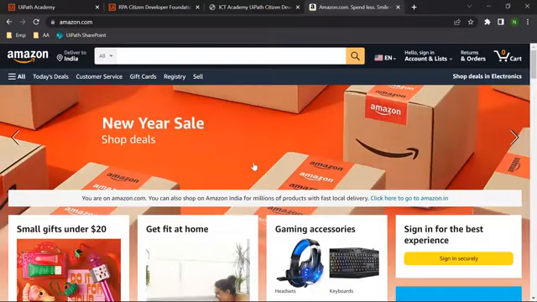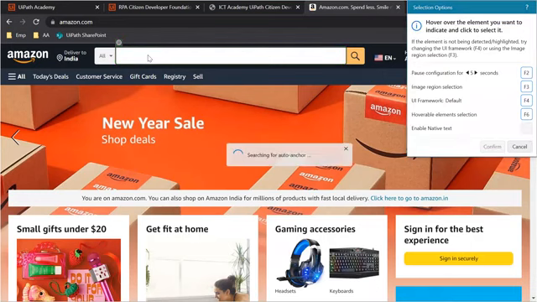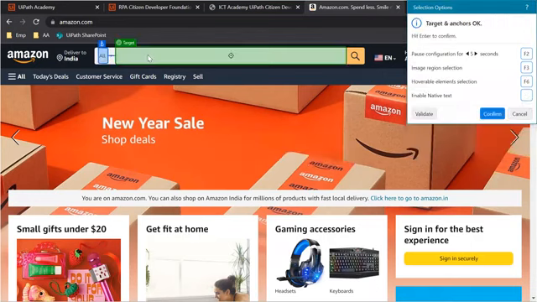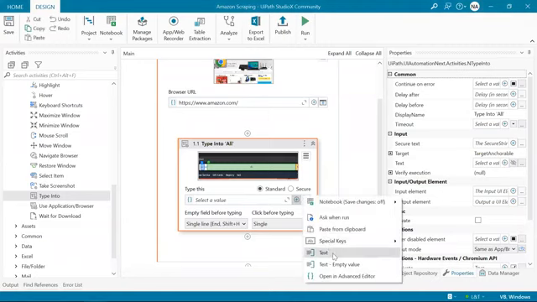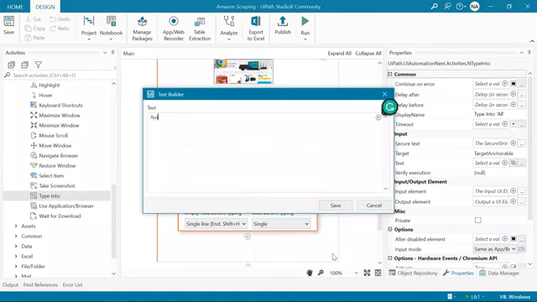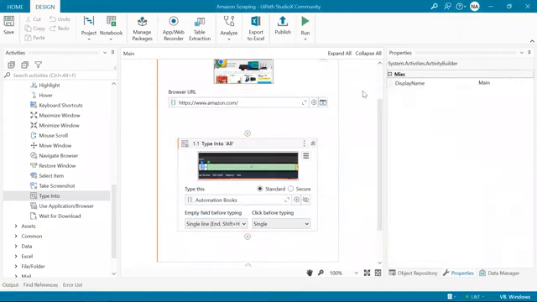So you'll click on indicate in Chrome. Is this the area? No, this is the area. Yes, that's correct. So we are going to type on this particular area or this particular text box. We'll wait for the confirmation of target, and then we'll go ahead and click on confirm. Done. So what are we going to search for? That's the important question, right? So we're going to search for automation books. So we'll click on the plus icon and we'll provide a text here. And in the text, we will mention it as automation books. Perfect. Done.